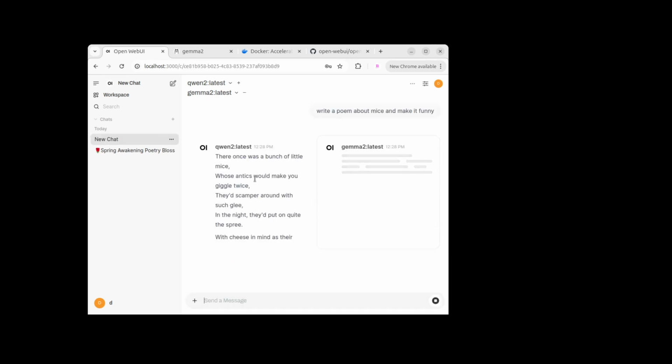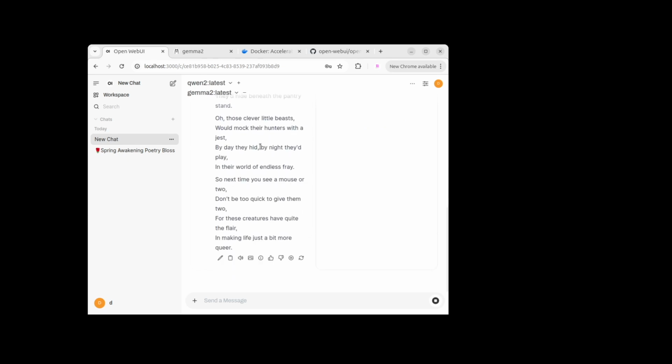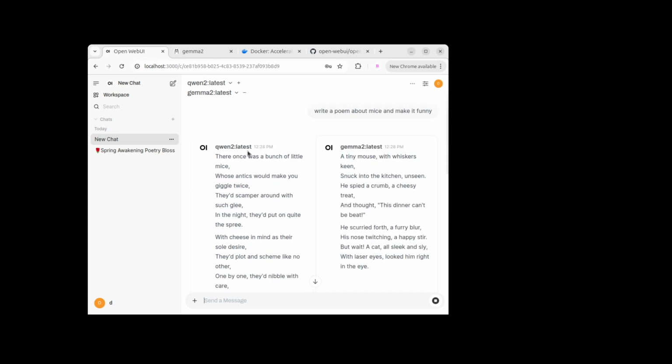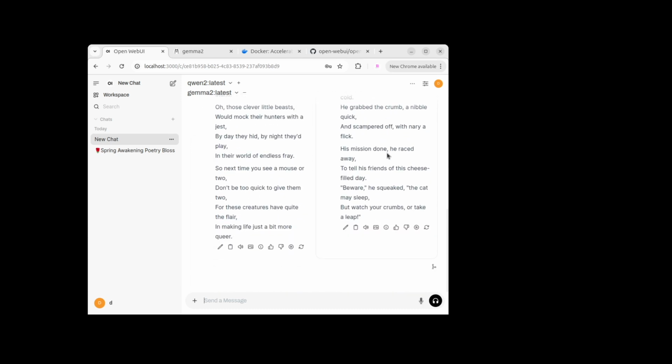There we go. Now, these are both coming from Ollama, so one will happen, not exactly concurrently. This is the output from Qwen 2, and this is the output from Gemma 2. It may be you're looking at coding or something else. One of the great things we can also do, under here, is have this read out loud to us. What I want to look at is these evaluations.